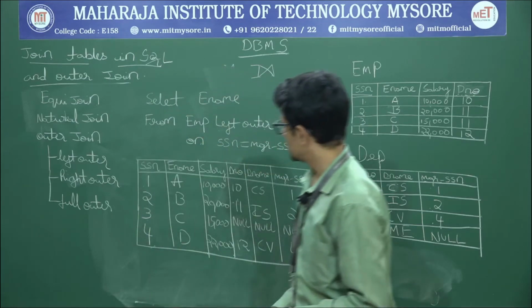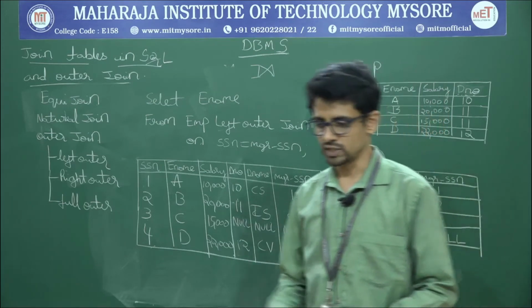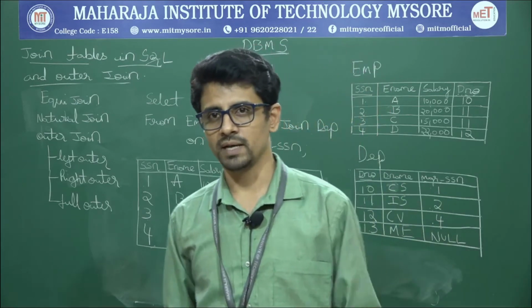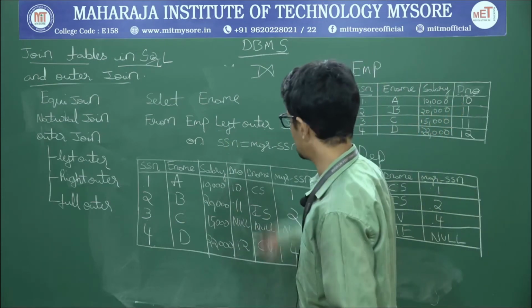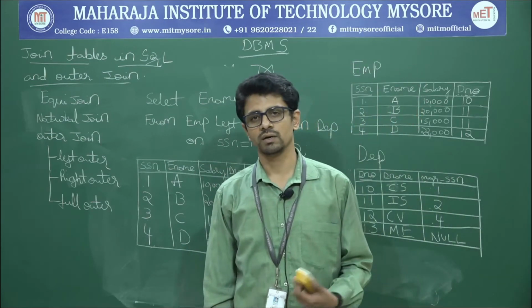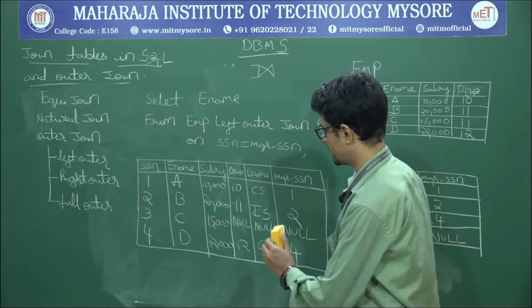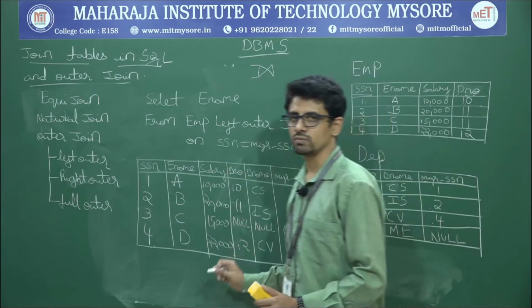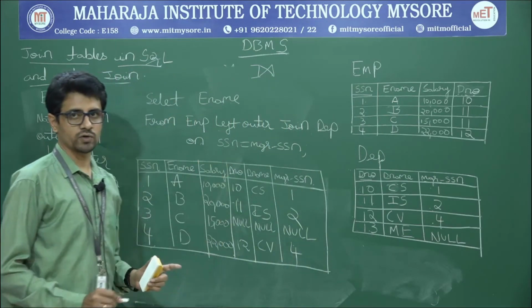The question which can be asked for this kind of query is: select the details of employees with respect to whether they are managers or not managers. So both kinds of employees, those who are managers and not managers, display their names if they ask. So finally I am displaying the E name, so I will get A, B, C, D. So I will get the names of all the employees irrespective of whether they are managers or not. So this is called a left outer join. Left hand side table values will be present, but the corresponding right hand side values will be filled up with nulls if there is no match. That is what a left outer join is.